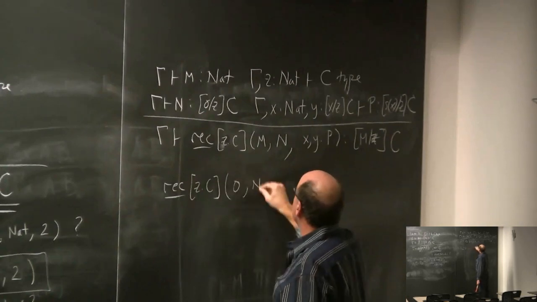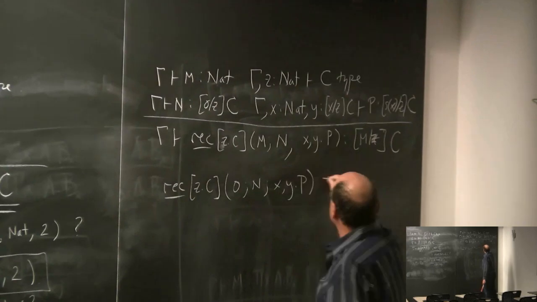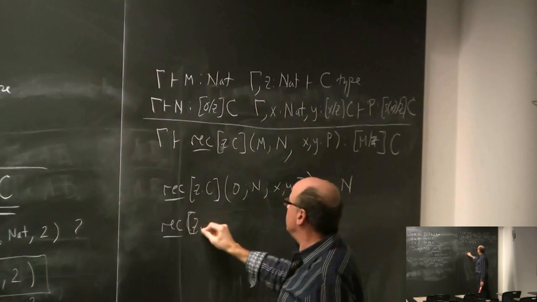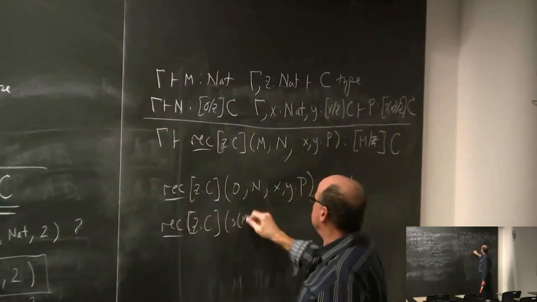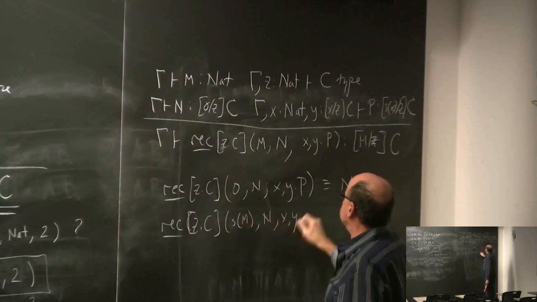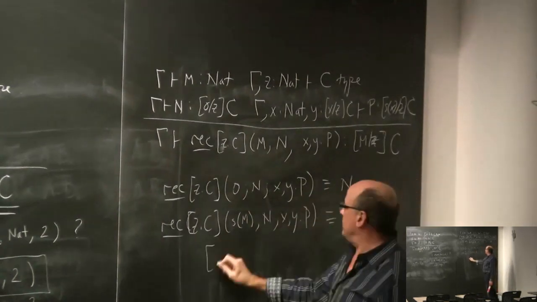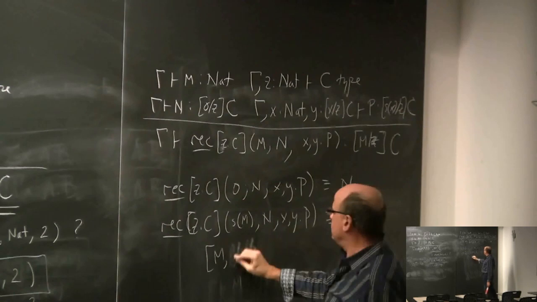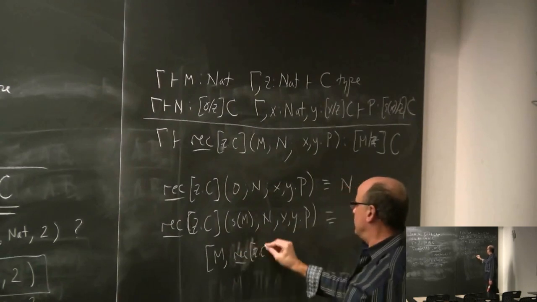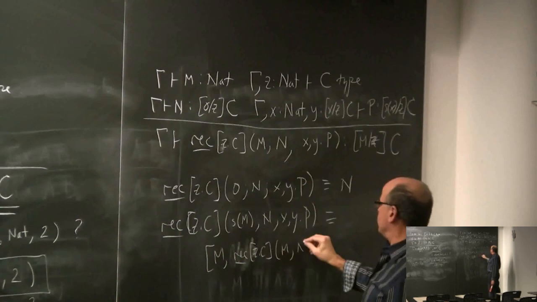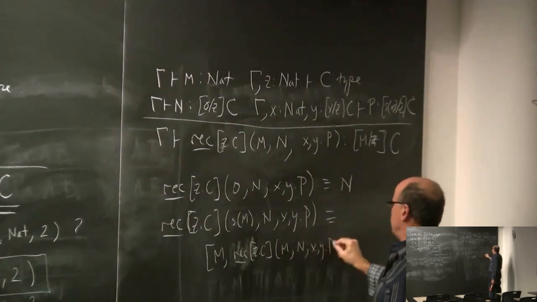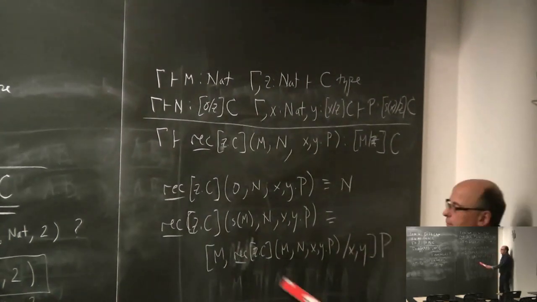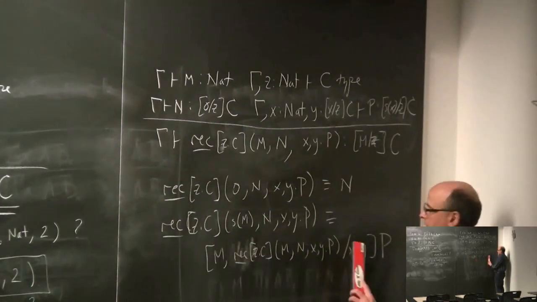So if we have for 0, x, y, p, well, this one is just exactly the same. That's n. And then there's one more, z dot c, successor of, let's call it m. And then it's exactly what you think, which is you plug in m and n for, oh no, the recursive call. So this is always ugly to write down, sorry. You can look it up. You call yourself recursively on the predecessor, and then you plug that in for x and y, and that's p. So it's exactly what we had before, except for the fact that I do this, and plug that in.